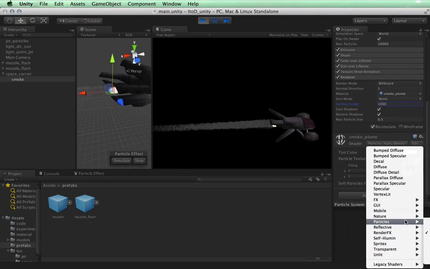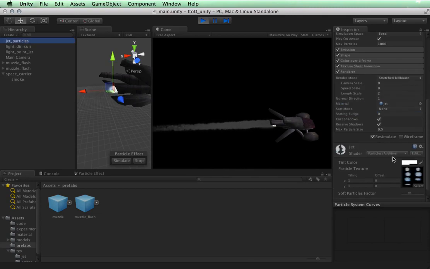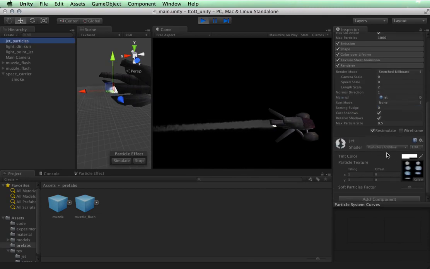So if I go into particles and if I choose alpha blended, this will allow me to control the tint of the particle more, because then I can make things darker without the black being a grayscale effect for the alpha, because I want to have a gray plume of smoke, a dark gray. So I'm going to leave it as alpha blended. The fire, however, is particles additive, because for me, I do want to continuously add on this effect. The more fire you have, the more additive it is, the brighter it is.